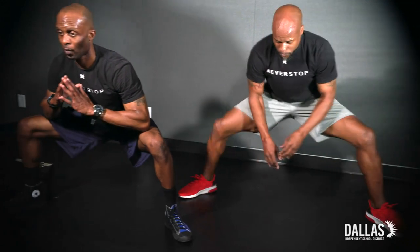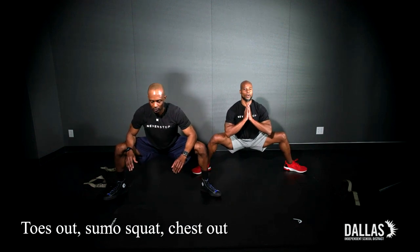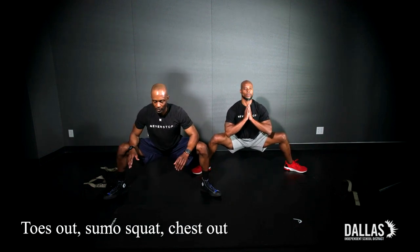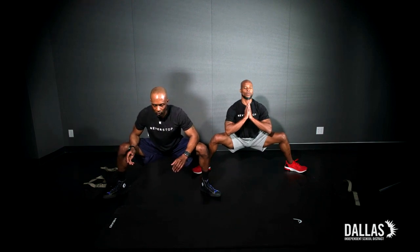Come into the sumo squat. So chest up. As deep as you can. As you breathe, breathe through it. Try to get a little deeper than last time. Get deep and stretch.